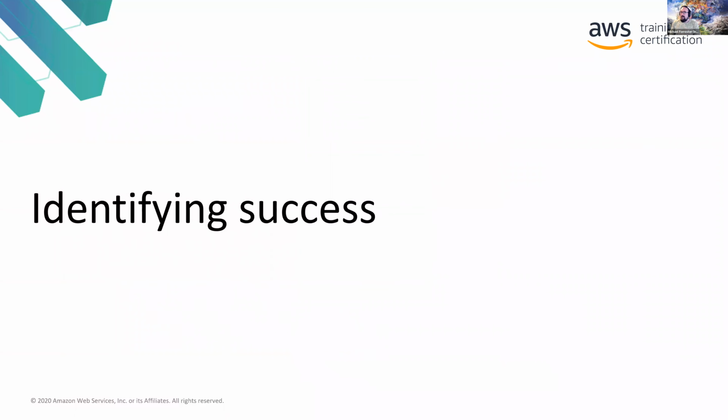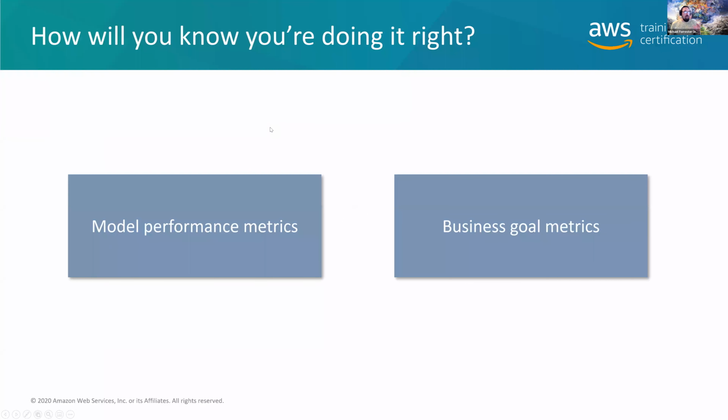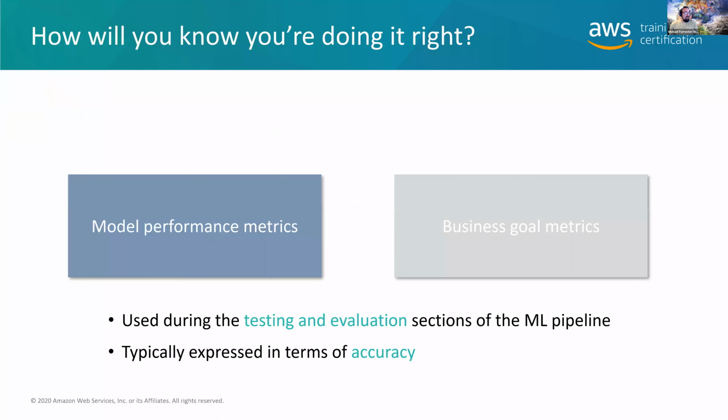Okay, let's talk about identifying success, and then we'll come back and revisit some of these things. The first thing to note is that we've defined the problem and the metrics, and we deviated slightly onto ground truth to show that if you needed labeled data, you could create it. There's a variety of ways to do that. You don't necessarily have to use ground truth for that. You could use other unsupervised learning methods to create labels for your data as well.